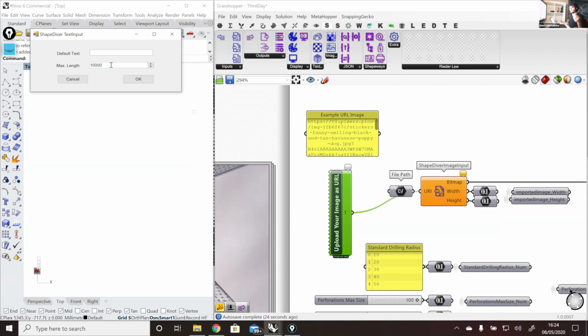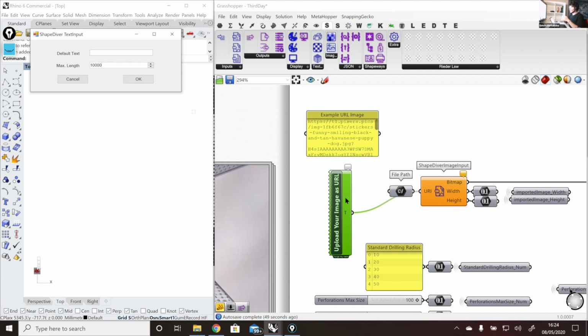But then we have other components that allow even bigger strings, even bigger file text formats. We normally use this component either because you want to send a URL, or, for example, if you want the user to put here their name or something specific that then gets shown in the configurator.